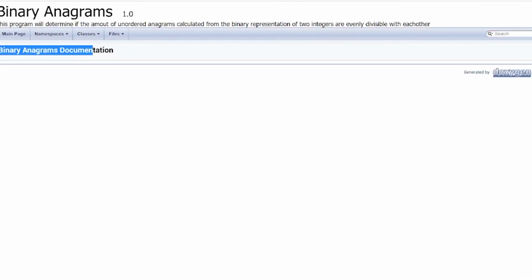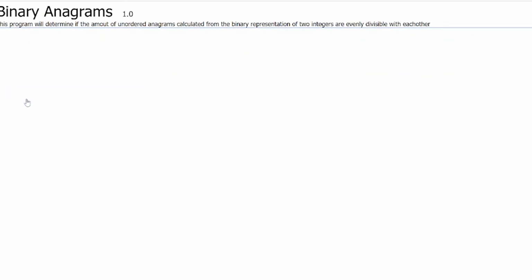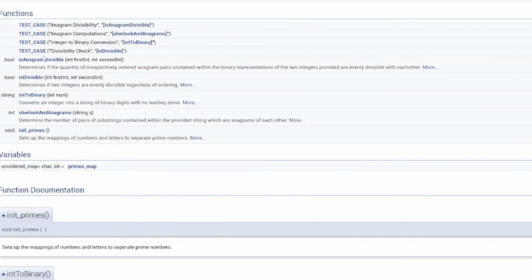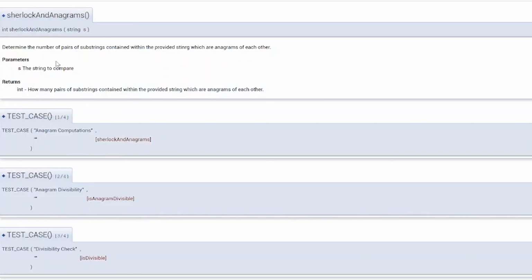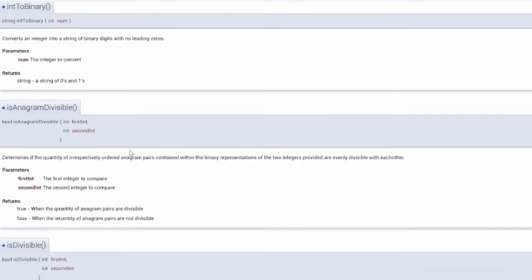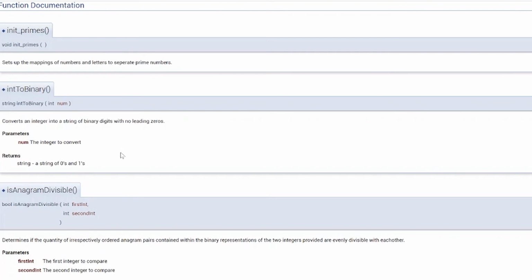There we go, binary anagrams documentation. So if we go to our main.cpp, we can see test cases, is divisible, is anagram divisible, Sherlock and anagrams, and we've got determine the number of pairs of substrings, parameters s, the string to compare, integer, all our wonderful things that we wrote down are all there for us into binary.